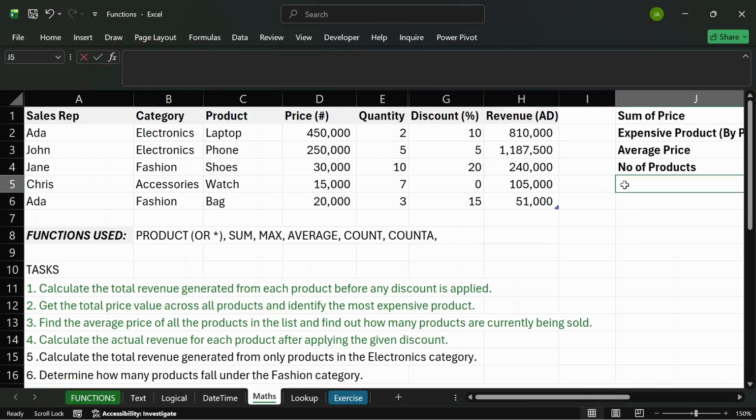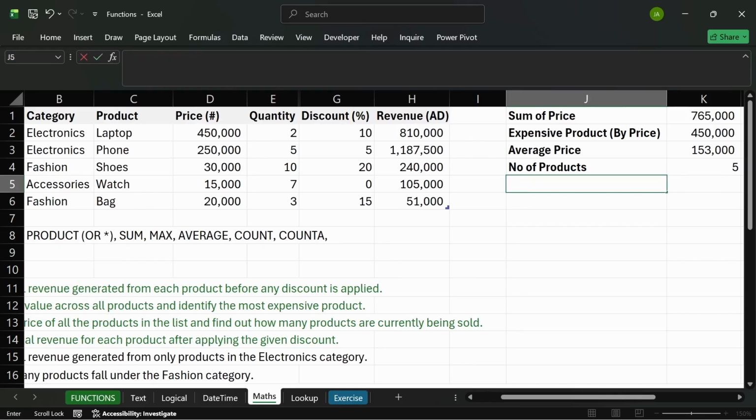So total, as usual, I'll drag this down again and just drag it down twice. I'll delete this. I'll say total revenue electronics.